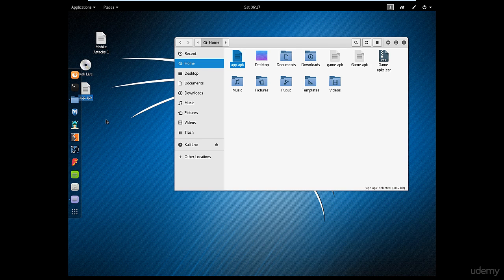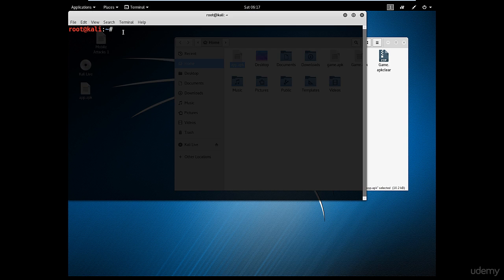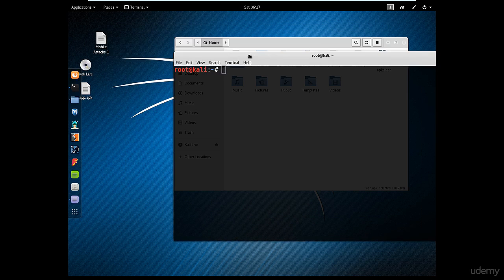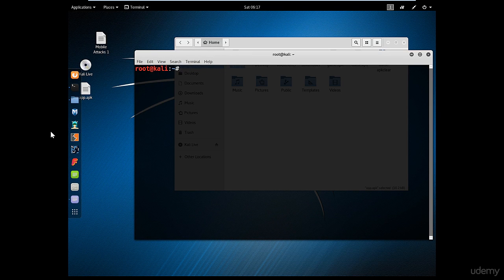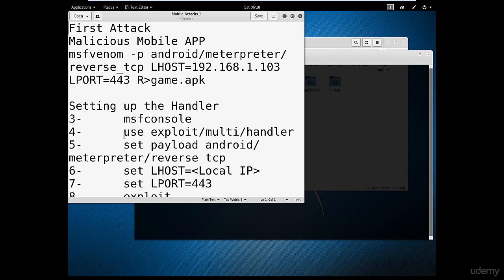So I have to open this port and run a listener that will wait for the app. So we're going to do that. It has to be done for Metasploit. So all the steps are written in this file to run the handler, which will be used for receiving the connection from the victim once he runs this app.